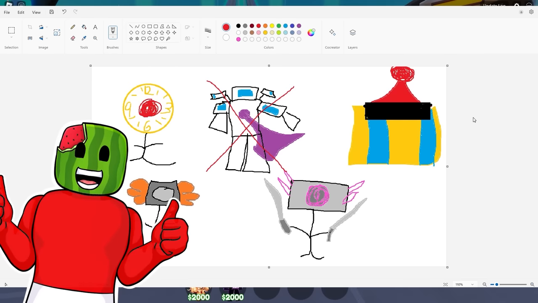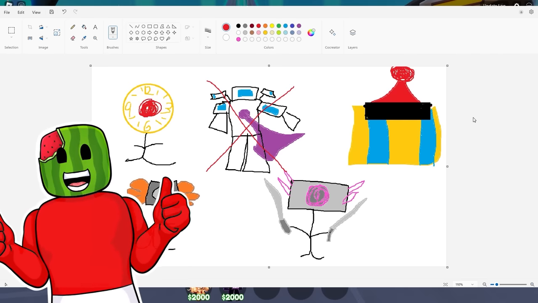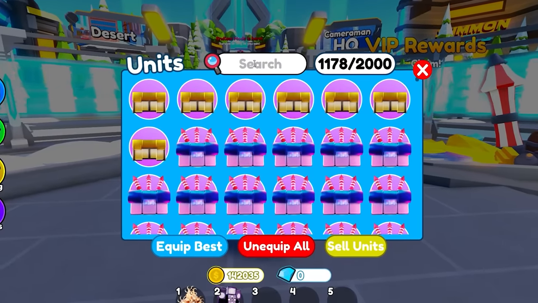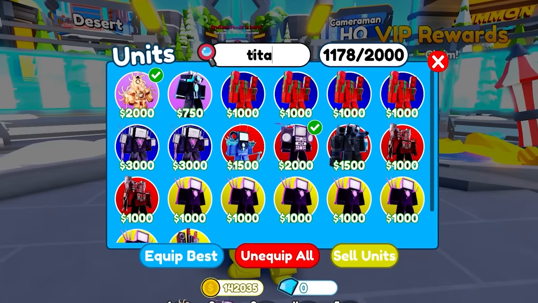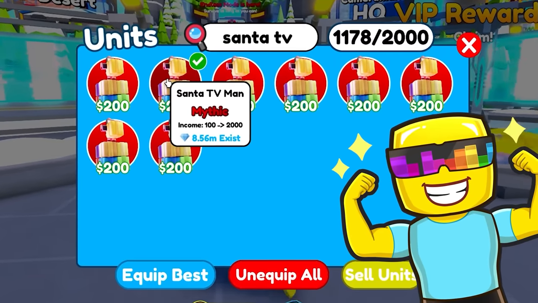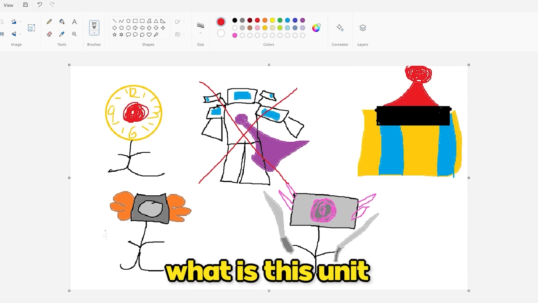All right, this is a terrible drawing, but I know what it is. It's gotta be the Santa TV man. Let's go. It was between two units. The Titan Present Man, which I know you're not gonna guess, or it's Santa TV, which we always use, so give me that, boy. And now, Melon, what is this unit?